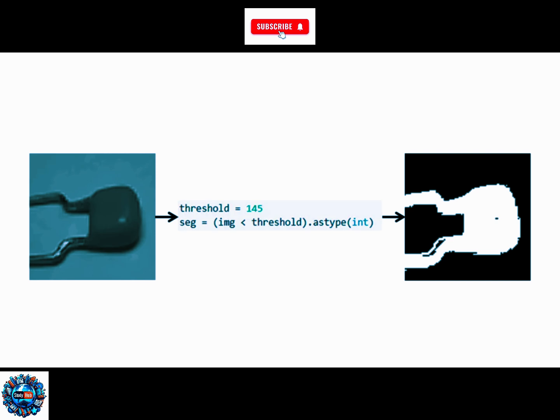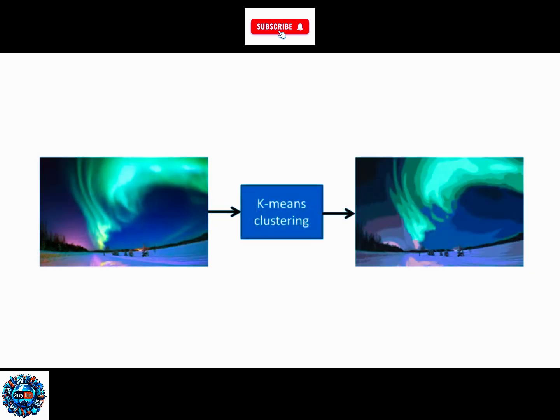Note that this only works on objects that have a high contrast with their background. You could set up multiple bands of color or grayscale values, but this doesn't work well with objects that have lots of complex shapes and colors against similarly complex backgrounds. Another popular technique is to use k-means clustering to group pixels with similar color values or other features together. However, this only works well when the features are guaranteed to be similar within each class or object. Imagine a person wearing different colors for their shirt and pants. While k-means might pick out the different articles of clothing, it might struggle to see the whole person.